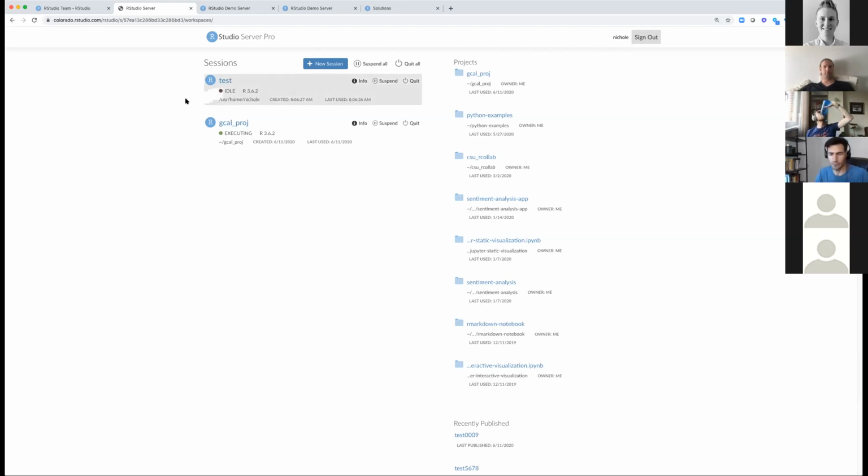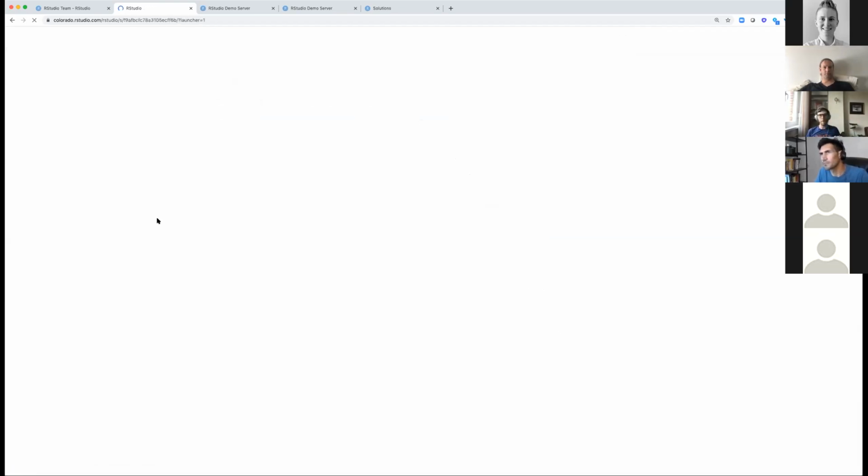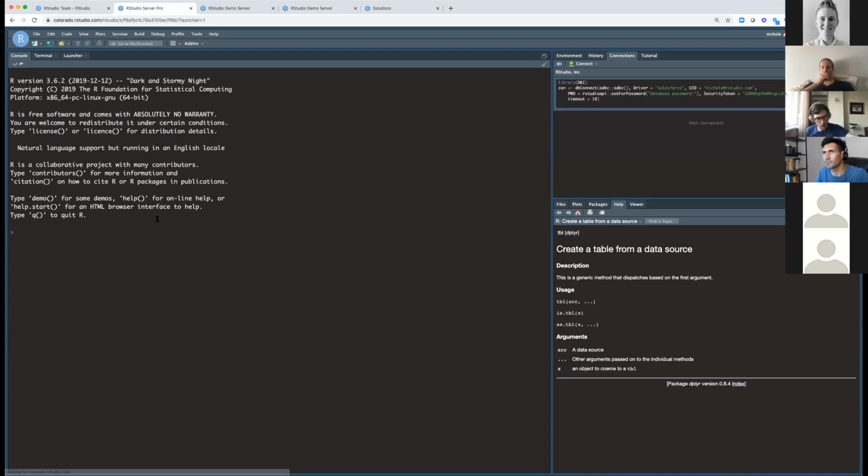Those toggles that you saw, we're actually using Kubernetes as a resource manager. So you can integrate something like RStudio Server Pro with an external resource manager if you wanted to scale that way. There are a couple of different scaling options, but that's the one we've chosen. So what you saw was choosing an image for that Kubernetes pod there. Did that answer your question? Yeah, so we're on the cloud, and so if I start a session, would that like spin up a new pod just as needed? If you integrate with Kubernetes, yes. It's not mandatory, right? So you could just run this on the cloud instance that you spin up. If you wanted to use something like Kubernetes, then yes, that's what would happen. It would just spin up another session somewhere else.